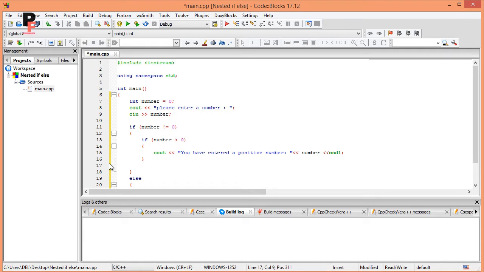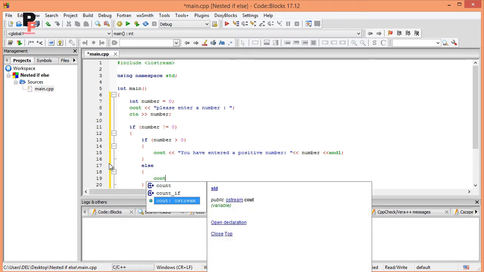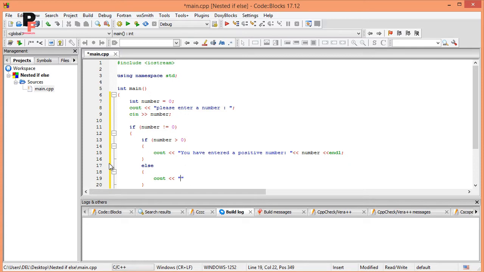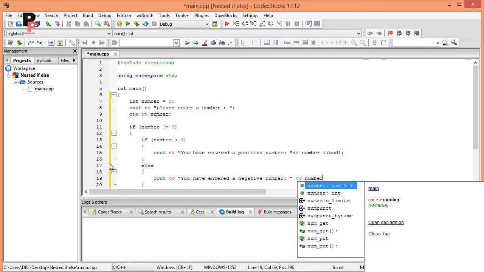Now if the number is not greater than 0, that means the number is negative. So for that, else cout you have entered a negative number, and cout number and the end.